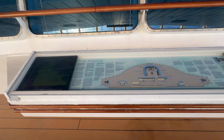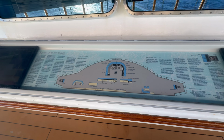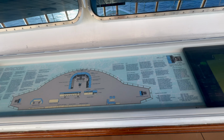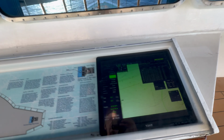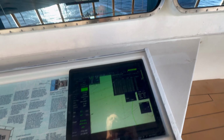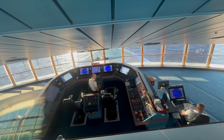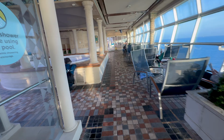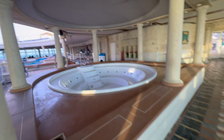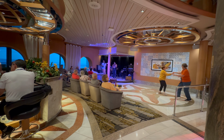Very cool. It's got a little display where you can see all the positions of the people that work on the bridge and drive the boat. Navigation display. Sweet. There you go. There's a peek inside the bridge. I give them credit. They still had a lot of people working on the spas in the Solarium. I'm sure they'll be ready for your cruise if you go on the adventure.